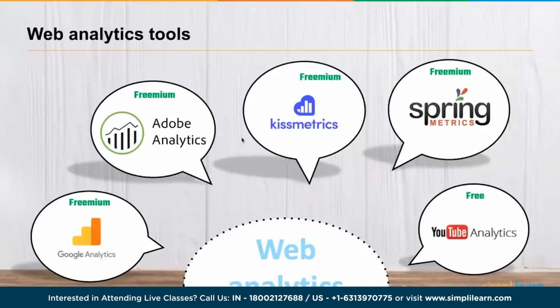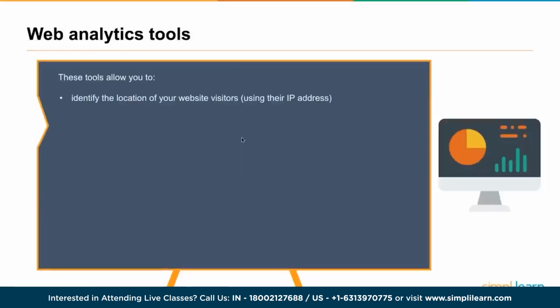No reason why you should not be using an analytics tool to measure your marketing campaigns or website behavior. And why would we want to use these tools again? Well, again, we want to really measure behavior. We want to measure what's going on with our website. So we want to be able to identify the location of where our website visitors are coming from. And a lot of these analytics tools use IP address to identify the location of a website visitor. So if you're trying to target a specific country, then you want to be able to see that the visitors to your website are coming from that specific country or location.